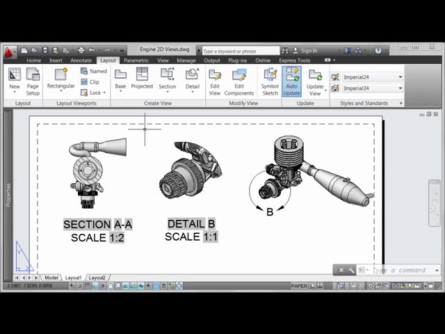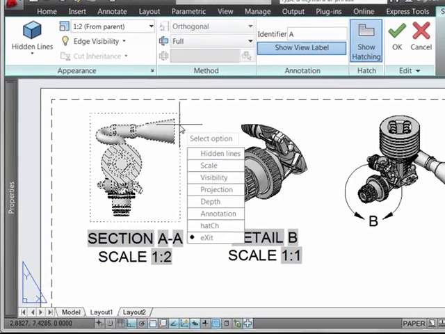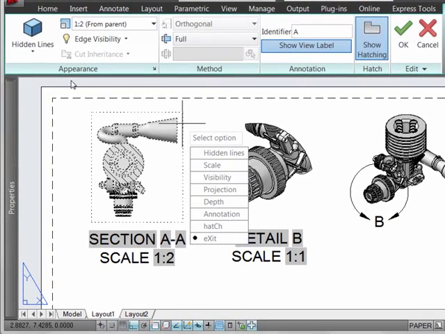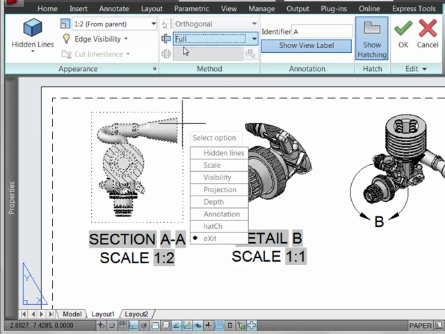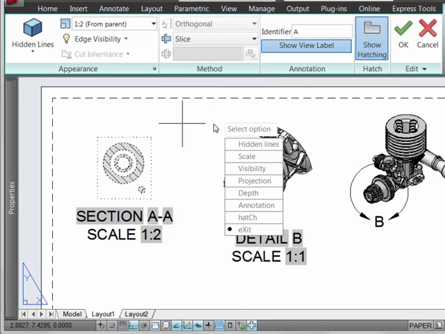The ability to edit sections after they've been generated has been greatly enhanced in AutoCAD 2013. Let's see how this works. What we'll do is double-click anywhere on the boundary of the generated section view, and we'll note that we have a new contextual ribbon that we can use across the top. Now, this can be used for anything from hidden line removal, scaling, or some other parameters like, do you want to have a full section view or a simple slice, which we actually see updated here.